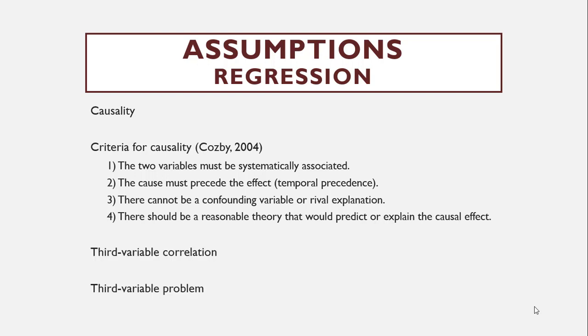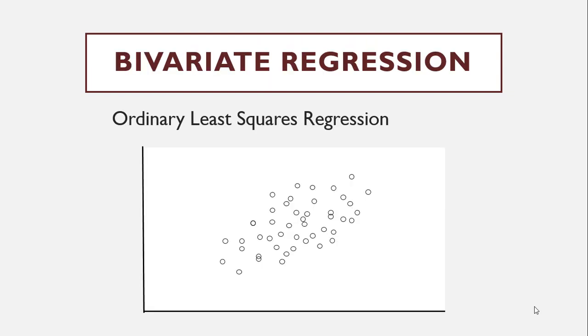As I mentioned, though, we do stumble into third variable correlations and then possibly third variable problems. And by third variable problems, what we mean is that we can't prove a causal relationship between two things whenever there is some rival explanation. And so if there is a third variable, like parents' intelligence, parents' income, that possibly predicts both your intelligence and your income, then we can't say that your intelligence and your income predict each other or are correlated with each other indirect of parents. So that finishes up correlation.